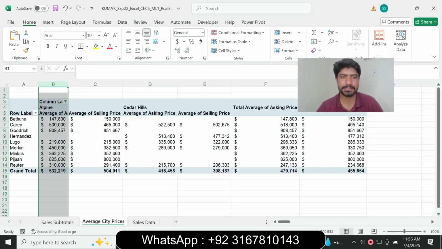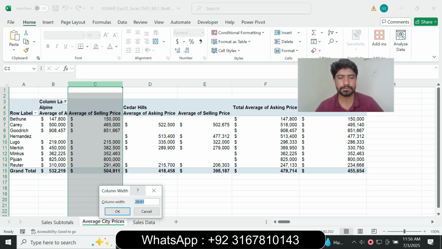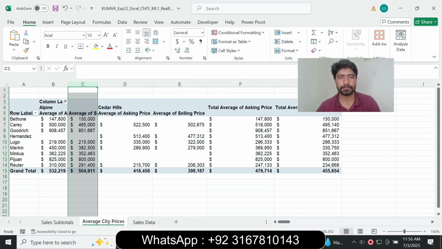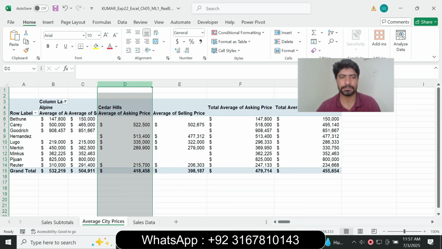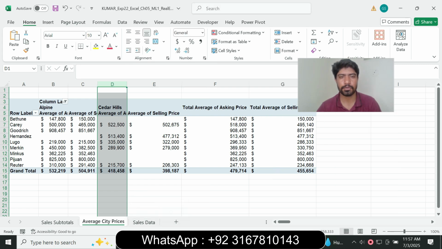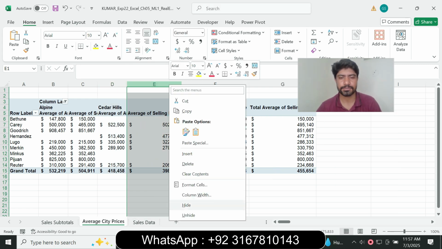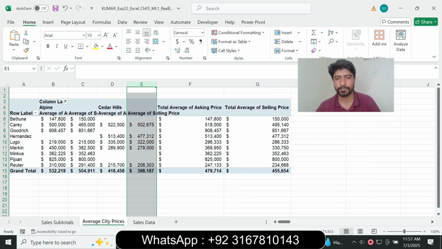Then select column C, right click, Column Width, type 11, click OK. Then column D, type 11, click OK, and column E, type 11 and click OK.